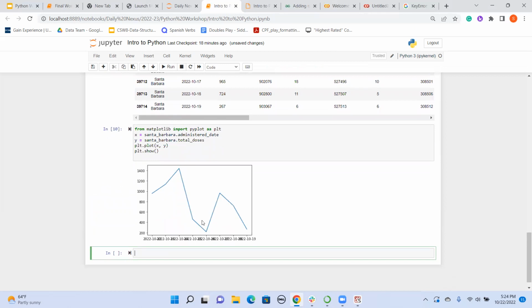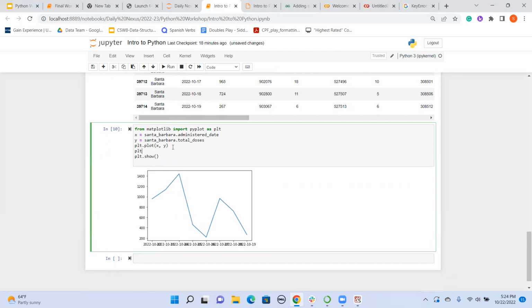Congratulations, your first graph. Now, if you see here some problems, there's no title, no y-axis, no x-axis title, and this is all jumbled up right here, right? So I'm gonna add an x-axis label right here, plt dot xlabel. Oh, and by the way, in Python, using single quotes or double quotes doesn't matter.